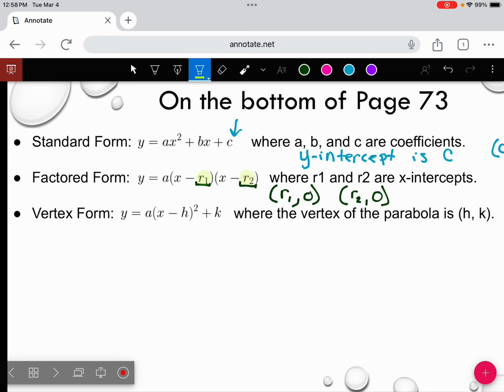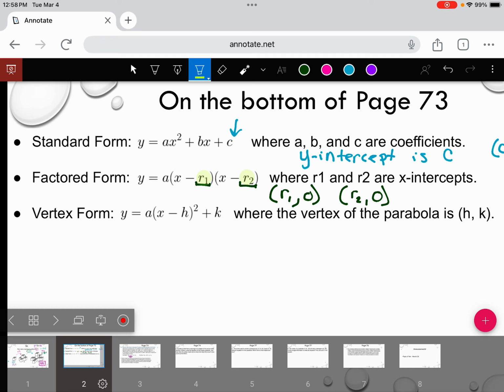So it straight up tells us where the vertex is. And what we're going to be looking at today is a lot of stories and situations, trying to write equations or compare equations and looking at our values here. So we're going to look at a couple of them, and we're going to build some equations.